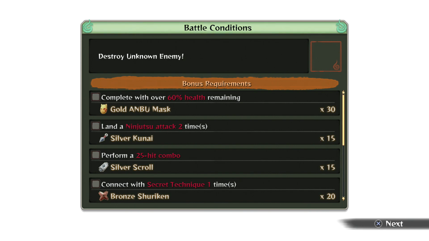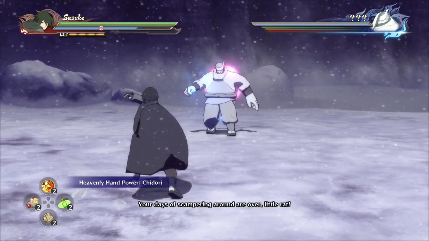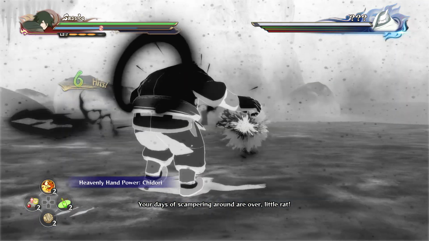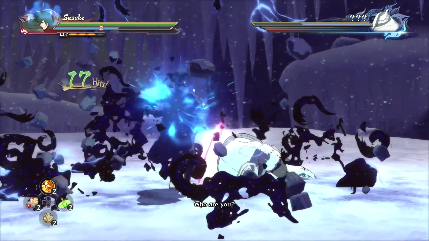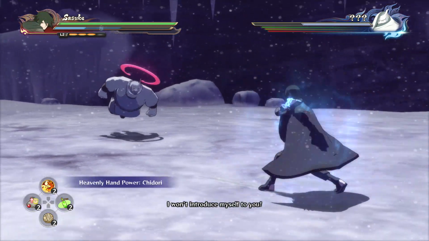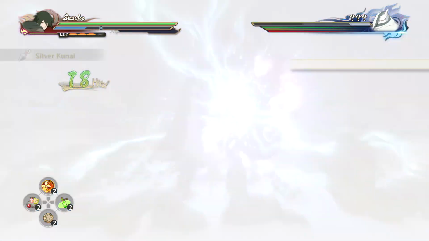Alright, so the ninjutsu attack, 25-foot combo, secret technique. Alright, so here we're going to be fighting Kinshiki. This, of course, is one of the two villains of the Boruto movie. Now, I've heard that this Sasuke right here is really good. His jutsu is really solid, because what he does is he tosses out some kunai with his chidori on it. And then he uses his Rinnegan power to just basically go, hello.